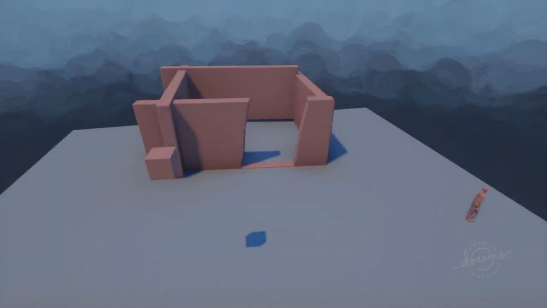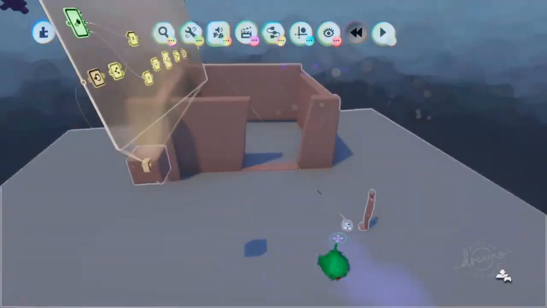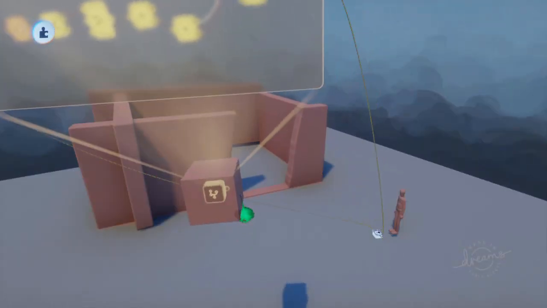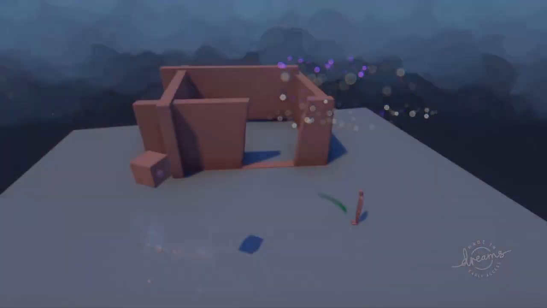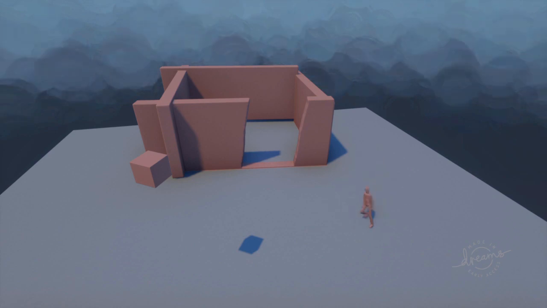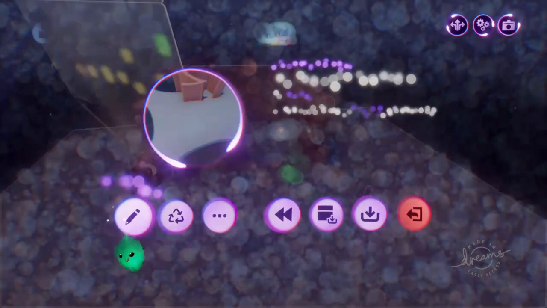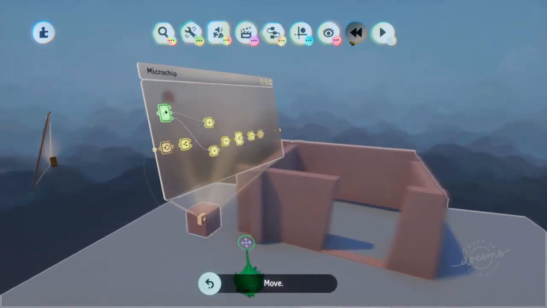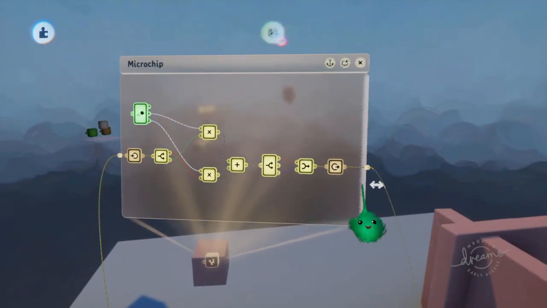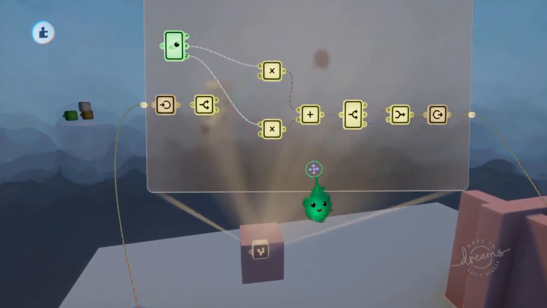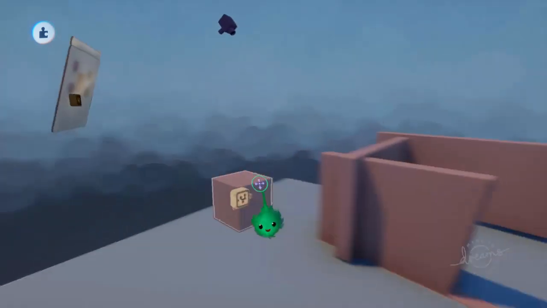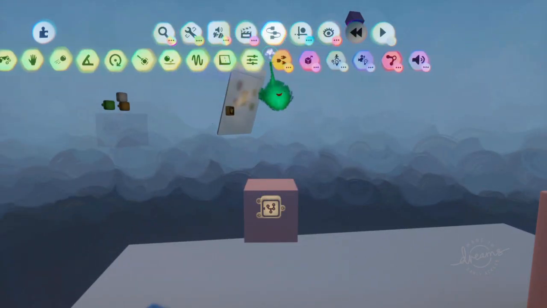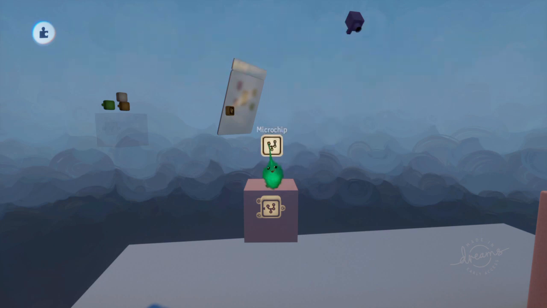So pushing up, pushing down, pushing left, pushing right. So that's all working. And then if we rotate it to face that way, then it should adjust. So pushing up and down, left and right. So that's cool. Now, we want this to be at the position or at the rotation of the camera. So we will use a special trick to put the logic at the camera.